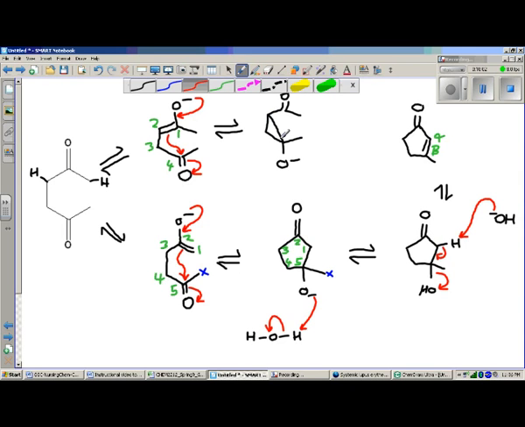Alright. So whenever you have a situation like this where you can form one of two rings, it's always going to be the 5 or 6 membered ring that you form. Because also bear in mind here, if this turned into an OH, and then we lost this and the hydrogen, we'd actually form a 3-membered ring with a double bond, which is even less likely. So something like this is definitely a big no-no. Usually the same for 4-membered rings as well. If you can form a 5-membered ring over a 3-membered ring, you'll do so. If you can form a 6-membered ring over a 4-membered ring, you will also do so. And there we go. That is the intramolecular aldol reaction.